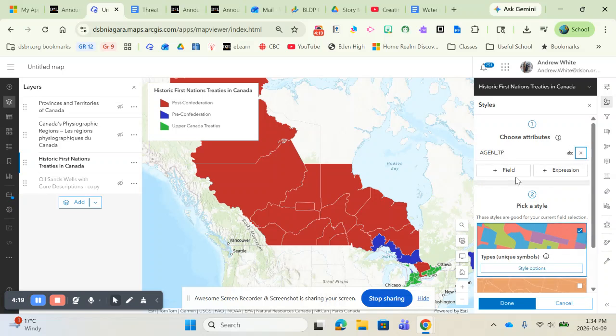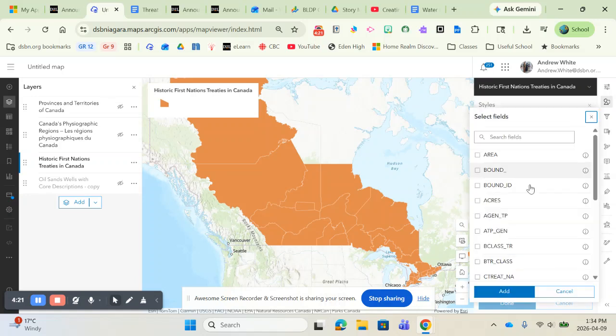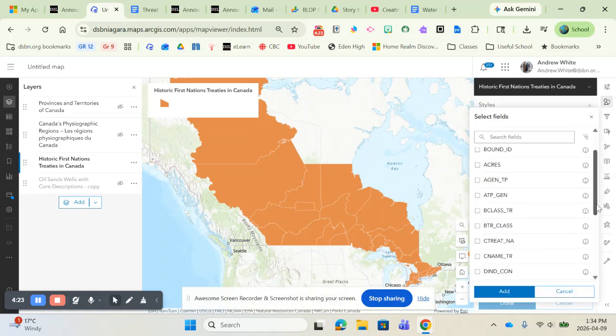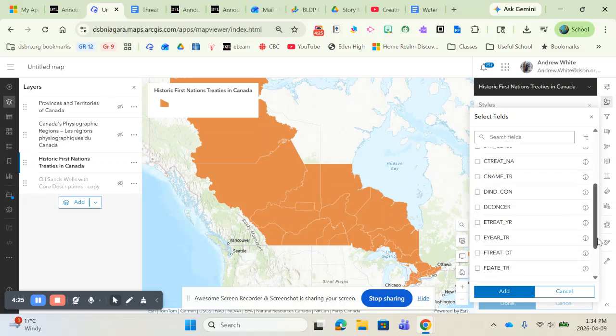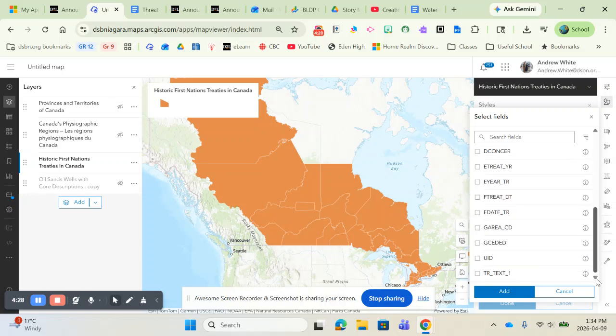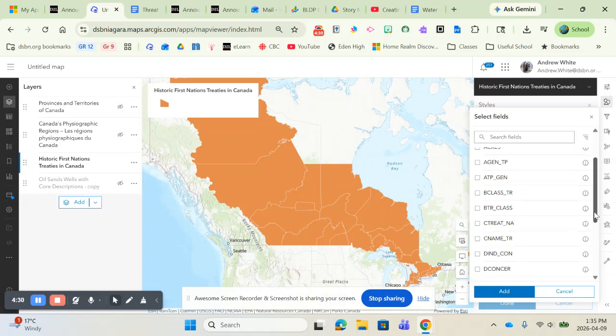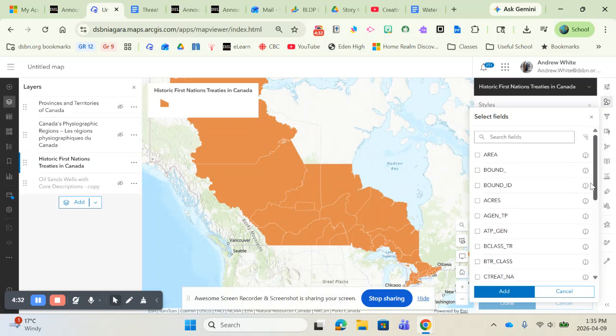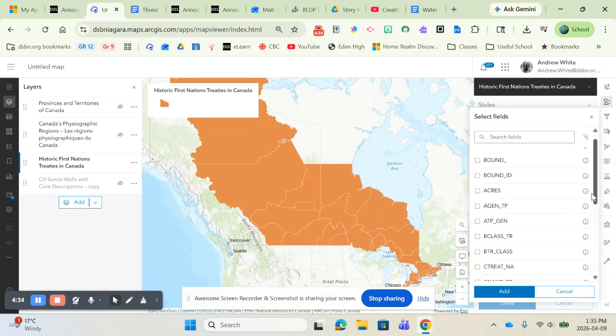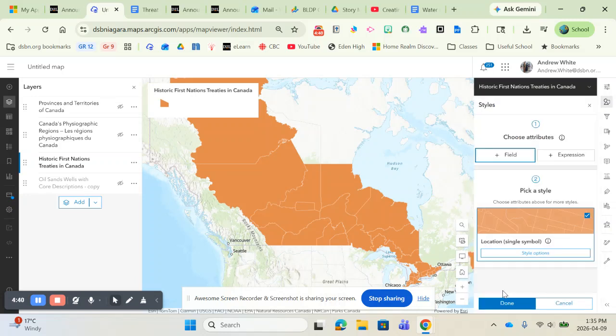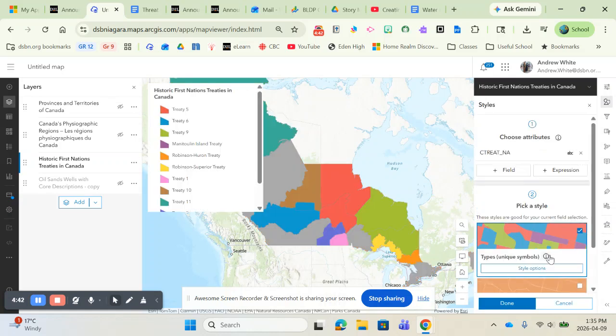So we're going to get rid of this one. And instead, we're going to choose. I think this is it. Yes. Okay. So you'll see all the treaty names here.